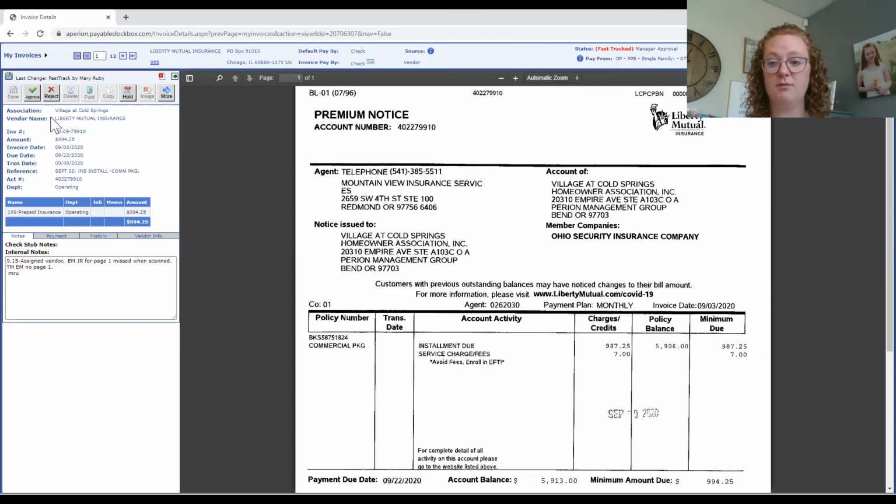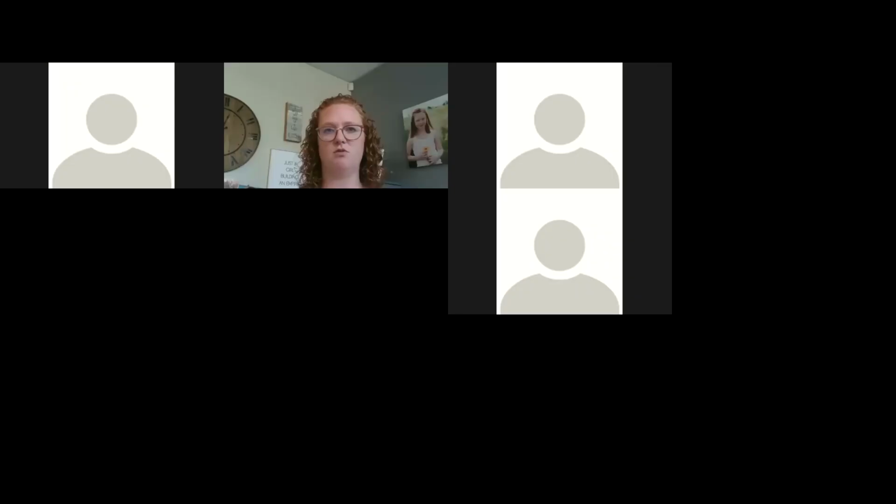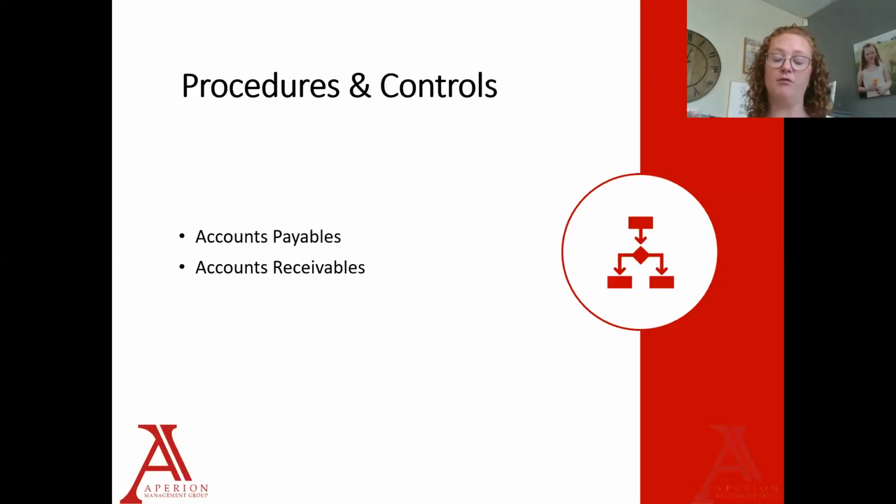You will only see your community's information, but you will see things like the vendor, the general ledger it's being paid to, and a copy of the invoice. So if you're the treasurer and you're involved in that process, you can make sure you have the ability to see that expense before it's paid. And as a board, you have the ability to decide what you want to have eyes on before it's paid.